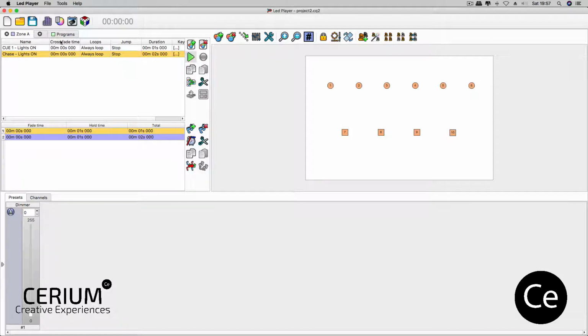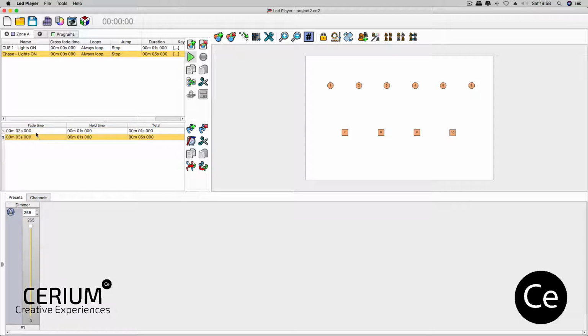So maybe we need to add a fade time, and I'm not sure if it does highlight them, but we can see if it does or not. It's not highlighting, however, we would be able to see that in the visualizer, which is in the next episode. So that is how to make a queue, and that's how to make a chase.